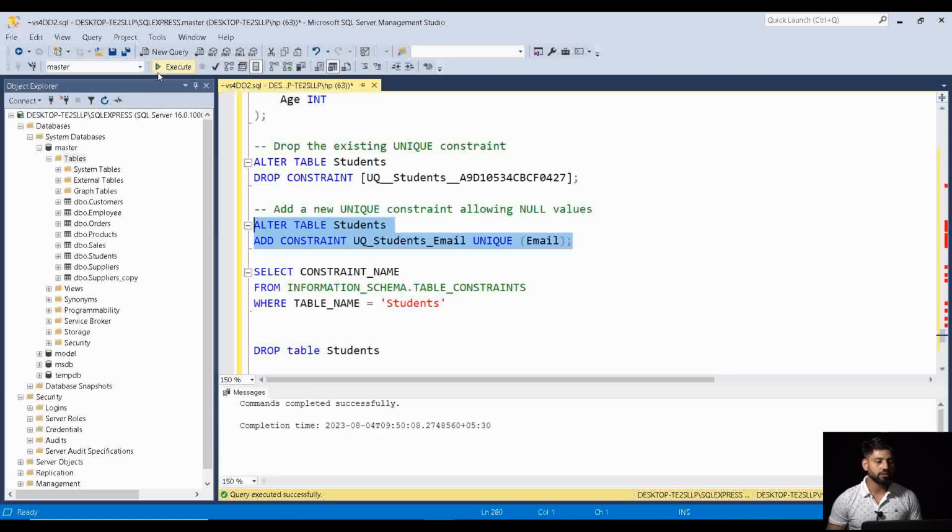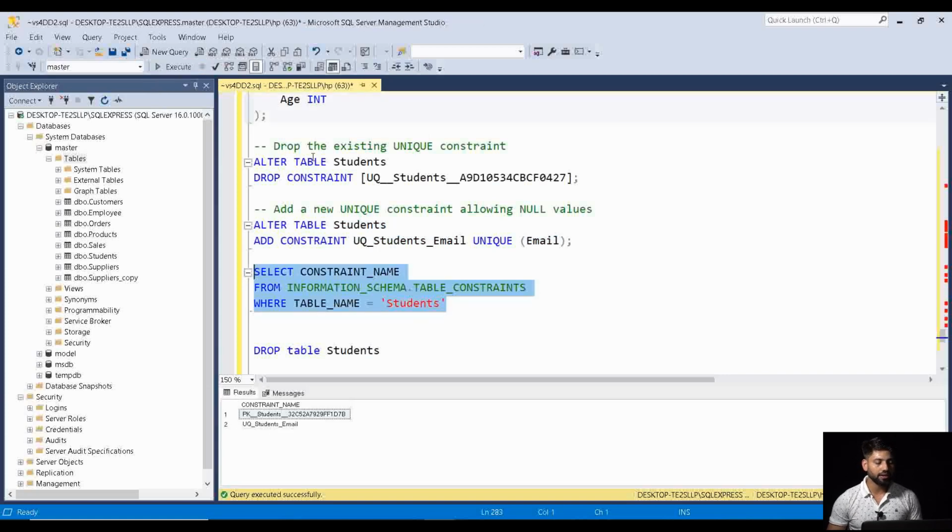Once you execute this, you can see that the command has succeeded. And once you execute the select again to fetch all the constraints available on the student table, you will see that you have the primary key and now a unique constraint on student email as well. So this is how you can drop any constraint with this particular command.